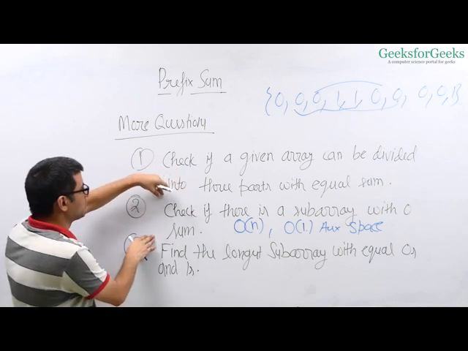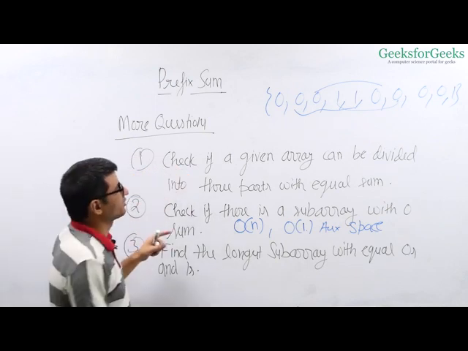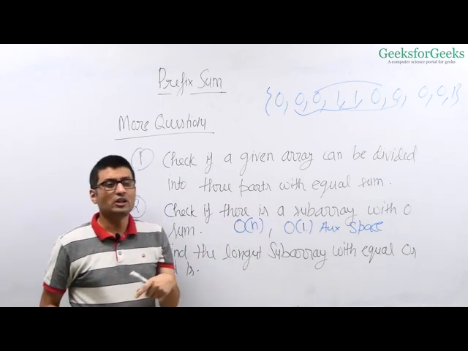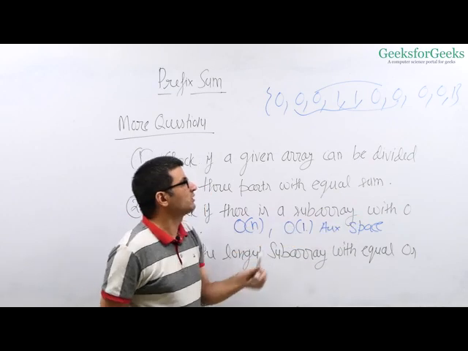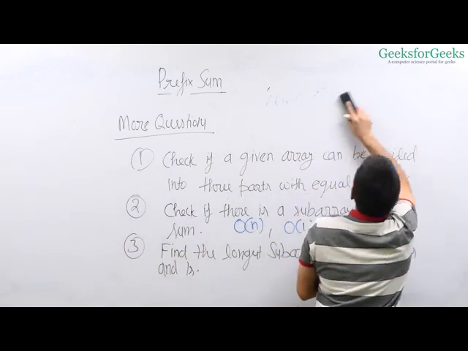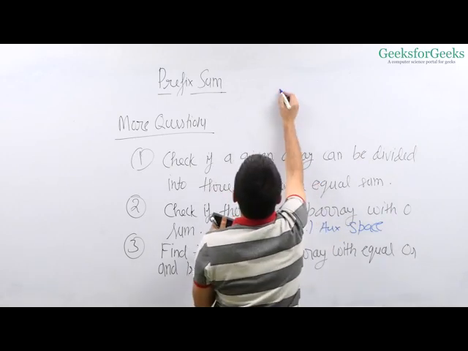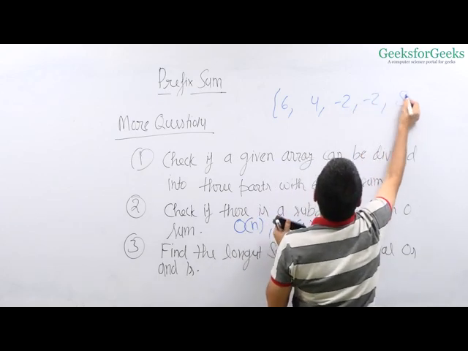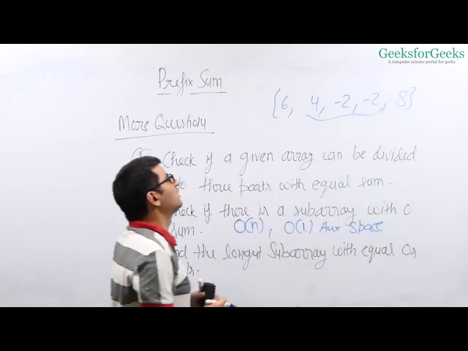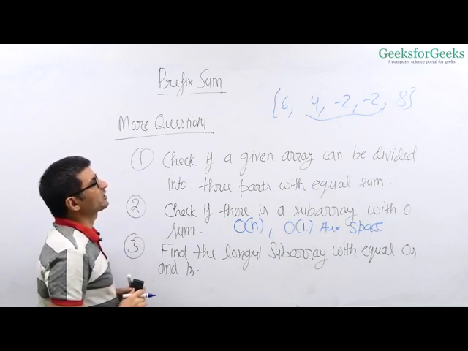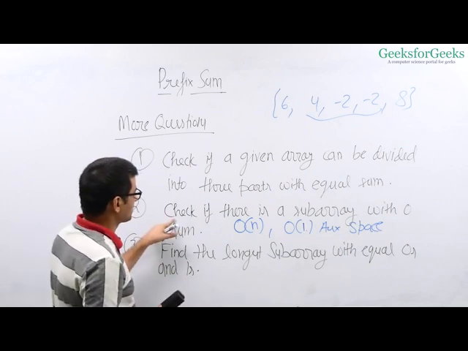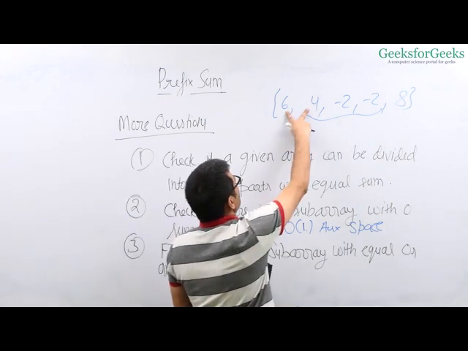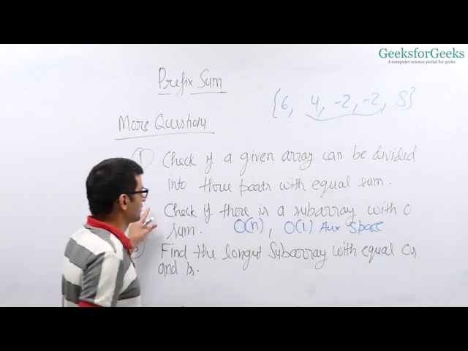Let me go back to question number 2. This question has many variations. You can actually be asked to print the starting and ending elements of the subarray also. There I have also asked about only zero sum. So if I give you an example, I need to check if there is a subarray with zero sum. So if I give you this example, 6, 4, minus 2, 8, you have a subarray with zero sum, right? So there can be variations. Find if there is a subarray with given sum, right, which is a variation of this question. One more variation. If I give you the sum as say 10, then you say there is a subarray with sum 10, right? So that's also a variation of the same question.